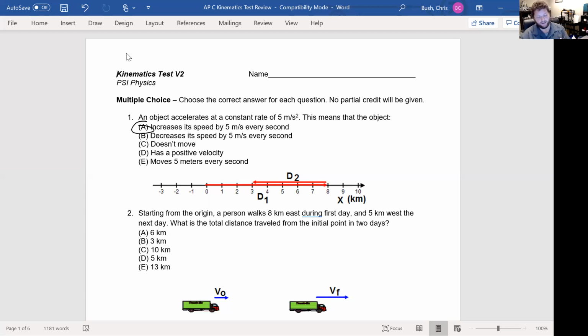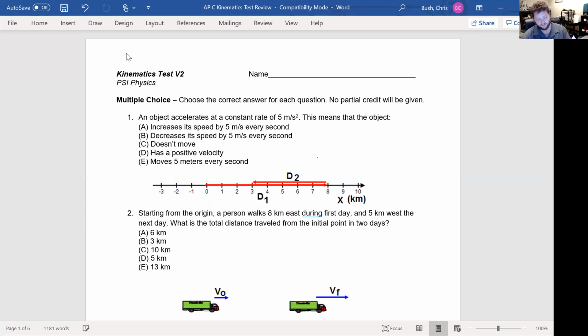So in this case, you went 8 kilometers this way, and then you went backwards 5 kilometers this way. So your total distance was 8 plus 5, so 13 kilometers is going to be your answer here. I could ask this exact same question and ask about your displacement, which is the distance between where you started and where you ended, in which case that would be this little chunk here, which would then be 3. But that's not what the question asked.